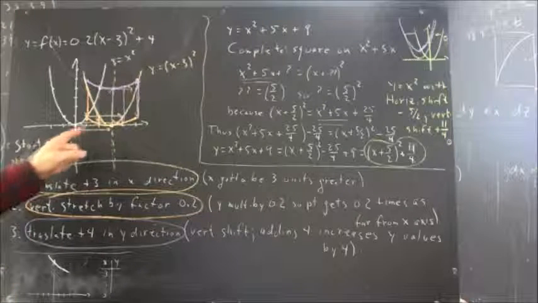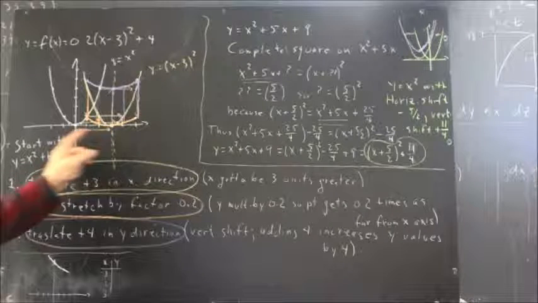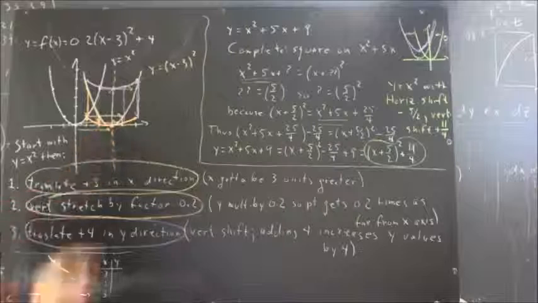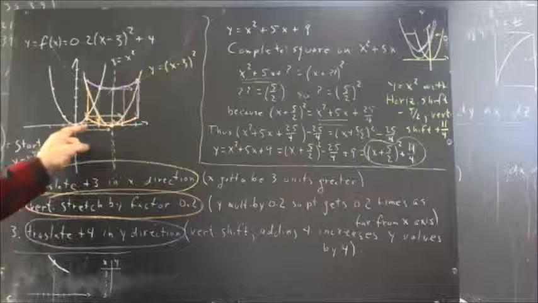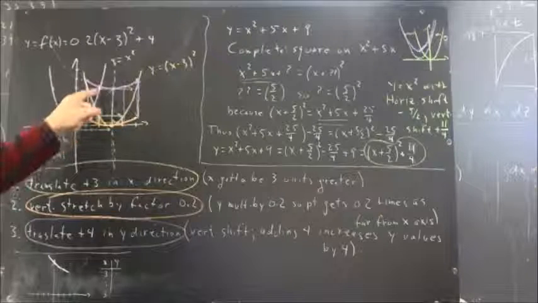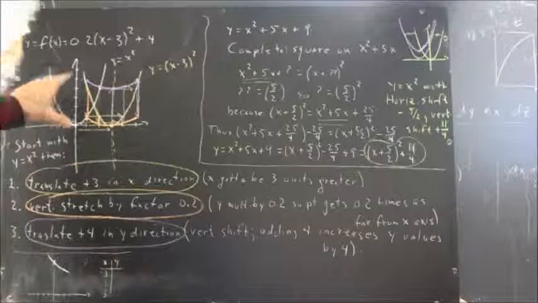Now that means we take every point of this graph and move it 3 units to the right. So I see this, the yellow arrow goes from here to here. We move the vertex 3 units to the right. We've moved the point (1, 1) 3 units to the right. We've moved the point (2, 4) 3 units to the right. And every other point of the graph.